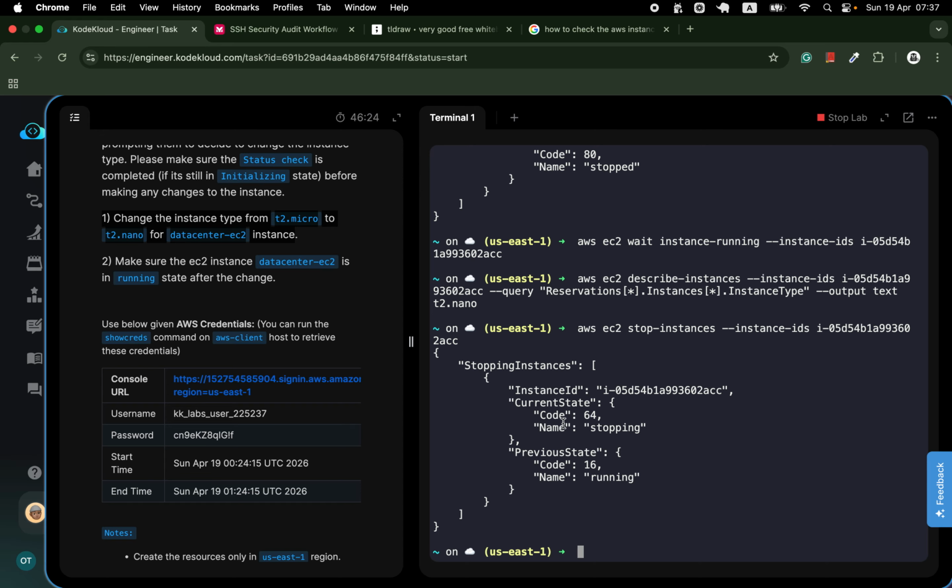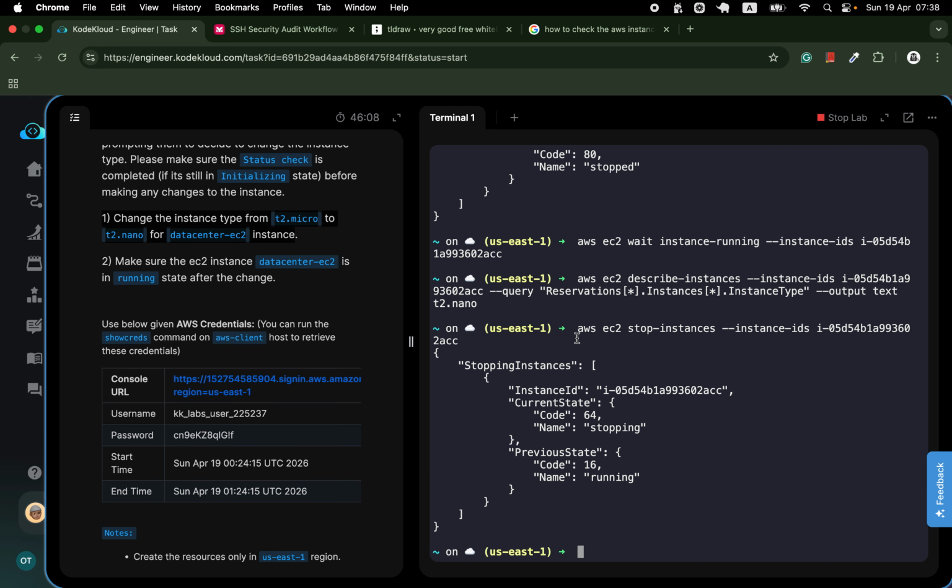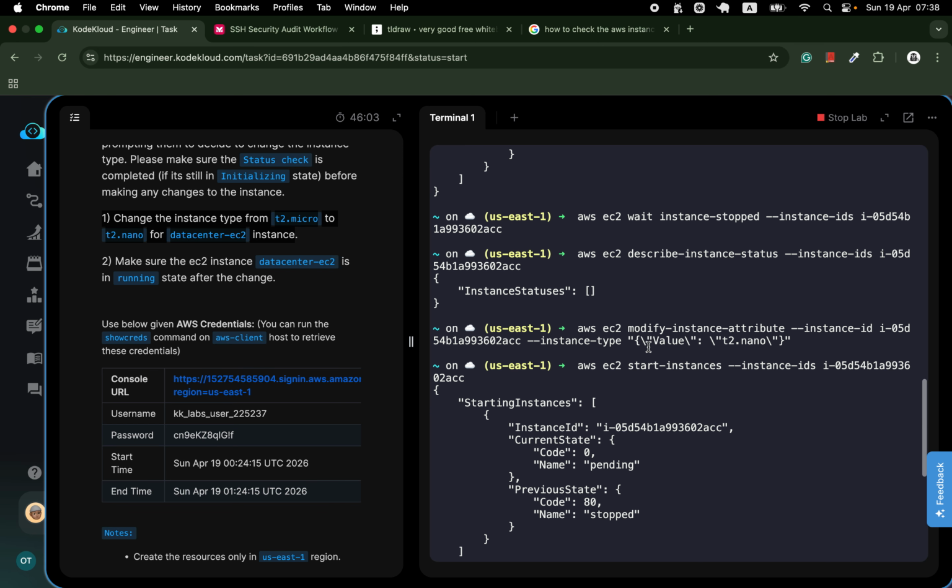Yeah, now the, wait, this is, oh. I think I was wrong again here because I run the wrong command line. I had to start again.